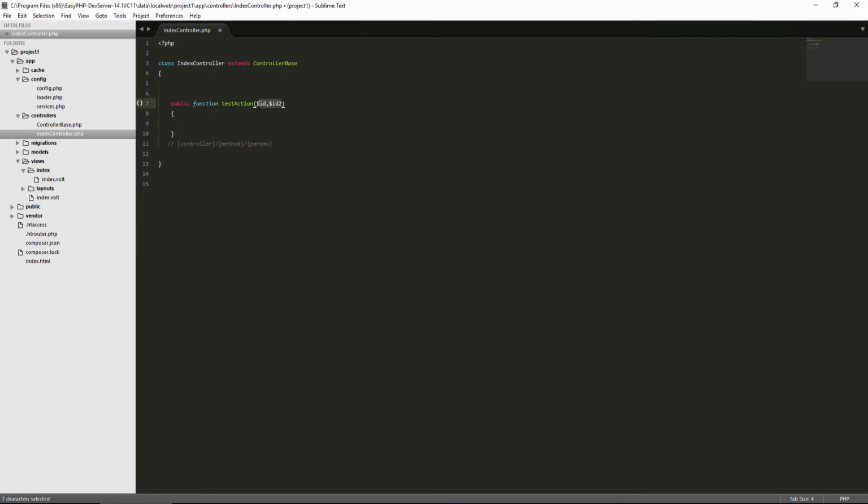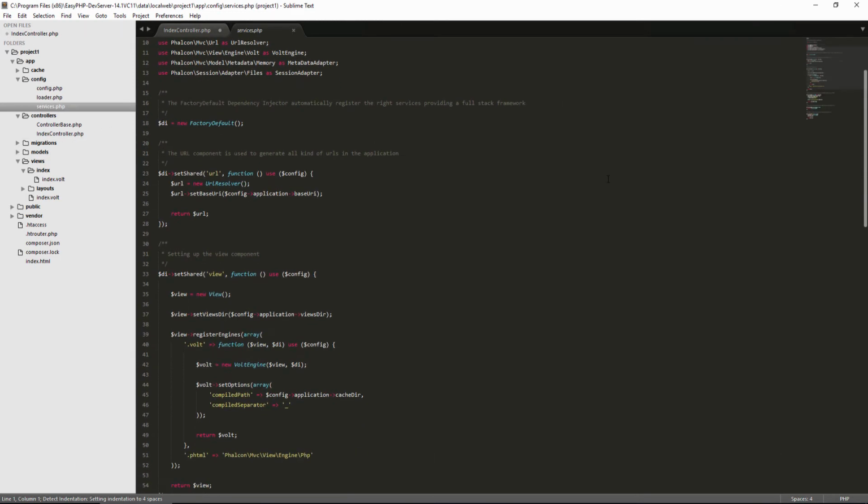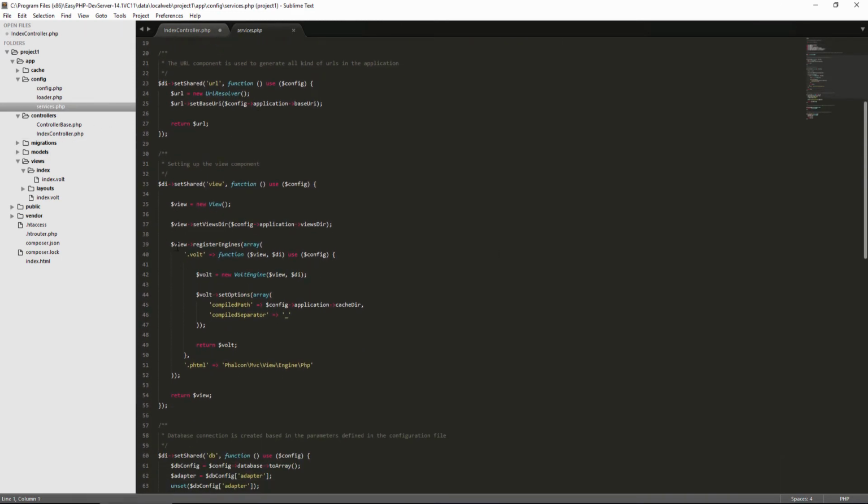So we're going to be getting rid of the volt, and in order to do that, I'm going to be modifying the services. So I'm going to be getting rid of this guy right here.